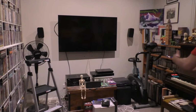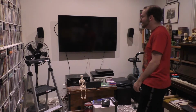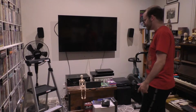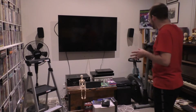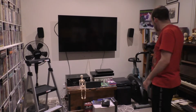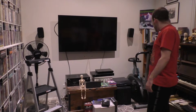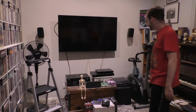So, there really isn't much to it. Obviously, a stepladder, the fan. It usually lives in the shed, but we just kind of leave it there now because we've got enough room for the rest of it. The obvious stuff that isn't mine is pretty much the exercise bike. We moved that in here once my mum got an elliptical, and it hasn't moved. I don't like that it's in here, but, you know, it is what it is.